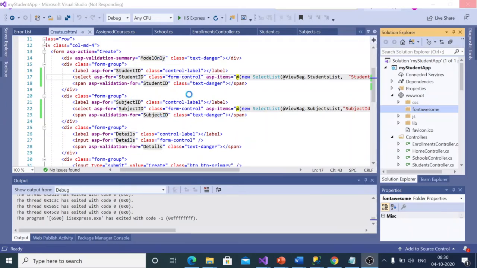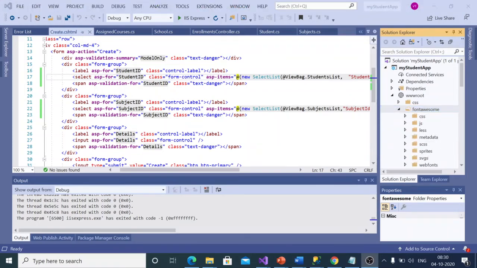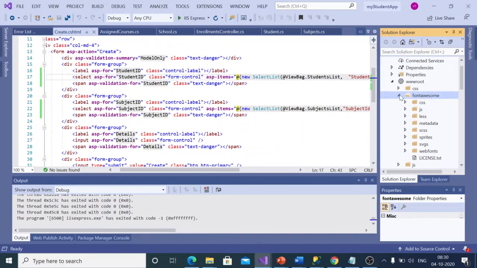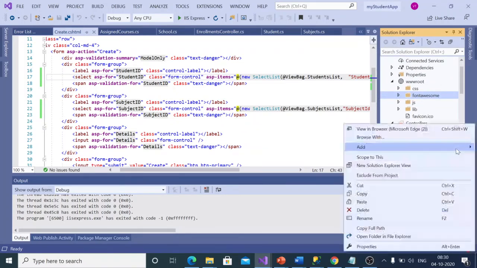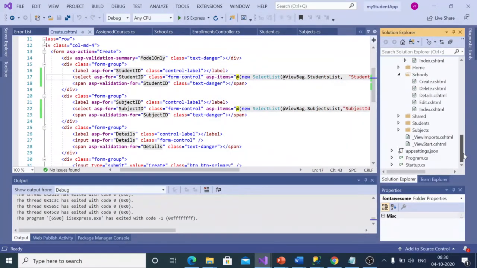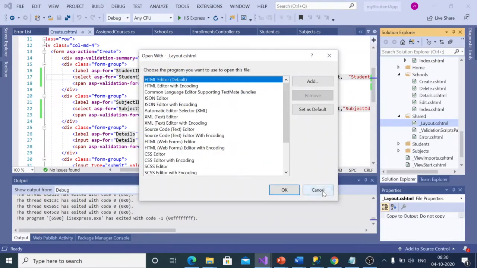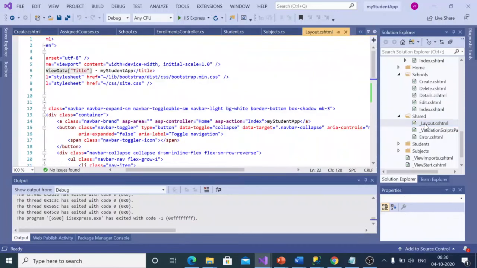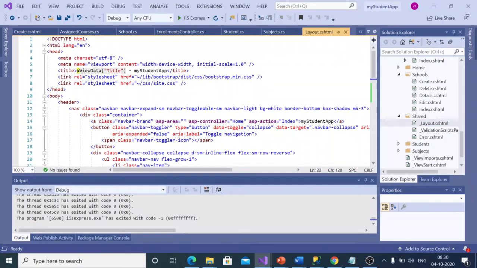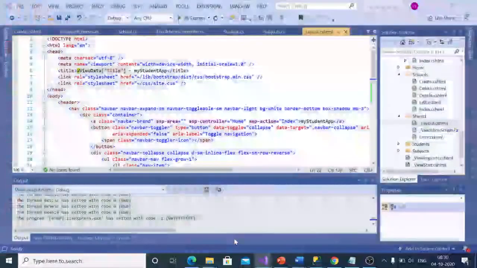It should probably take a minute. Okay, we got it. We got Font Awesome added in here. Let's go ahead and use that font. Basically, you typically have to add it in the shared layout. You see that one? That's where you pretty much add the style sheet. So let's add Font Awesome in here.